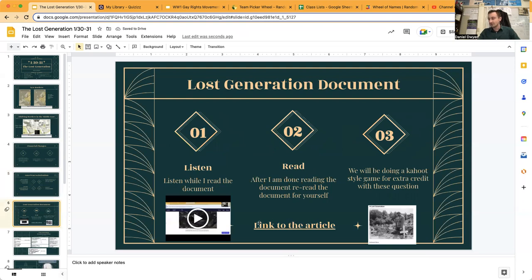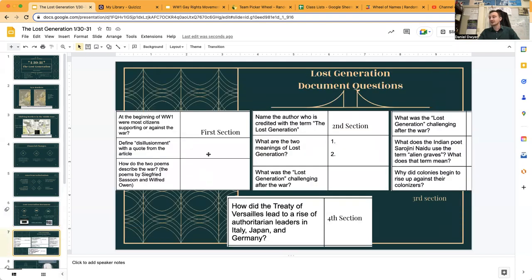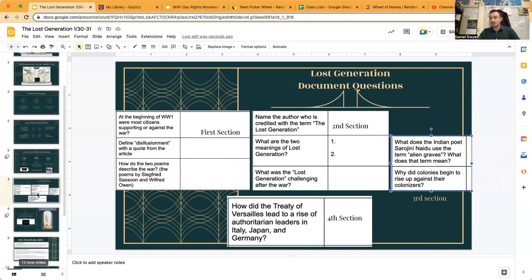Here's a link of me reading it. So you would click on it here and read the article. And I even put the sections of the article where you can find all of the answers. This one I actually need to edit because it's only going to be 2. All right. So that's where you find all those answers. And we did go over them in class.